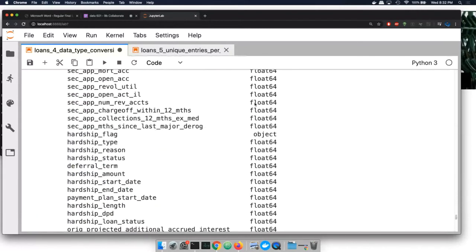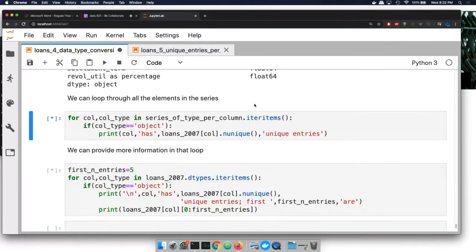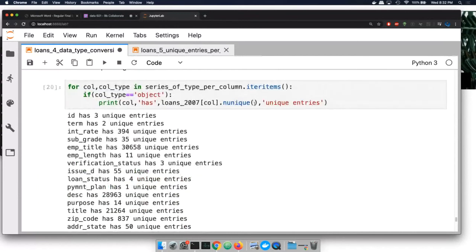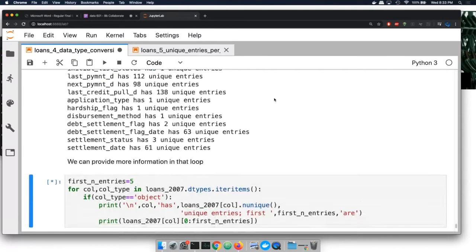All right, so basically we're going to go through. Did I lose it? It's still working? There we go. All right, so I just automated something, right? I automated this whole process of looking at how many unique entries there are in each category which is not numerical. That's a good thing. It saved a bunch of time. But look at how much variance there is. Term has 2 unique entries, and employee title has 30,000. So that's almost a unique title for every row in the data frame. So this is useful, but it doesn't solve our problem.